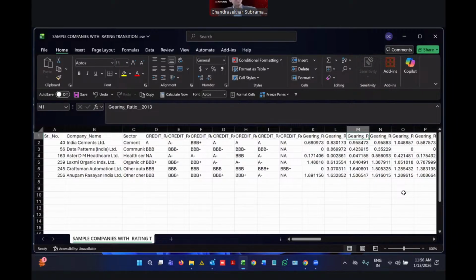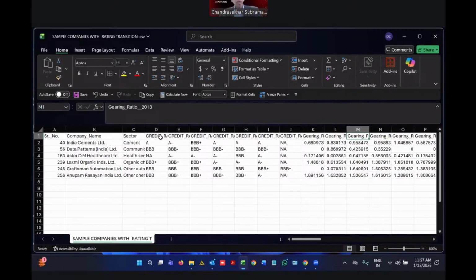So we started with around 20 financial ratios. Starting from these 20, we found that there is a correlation, there is some overlap of information. So what we did was we finally reduced it to 10 ratios, particularly for the rating transition. For your demo purposes, I have taken only 5, which are still more important out of that 9. That is what has happened.